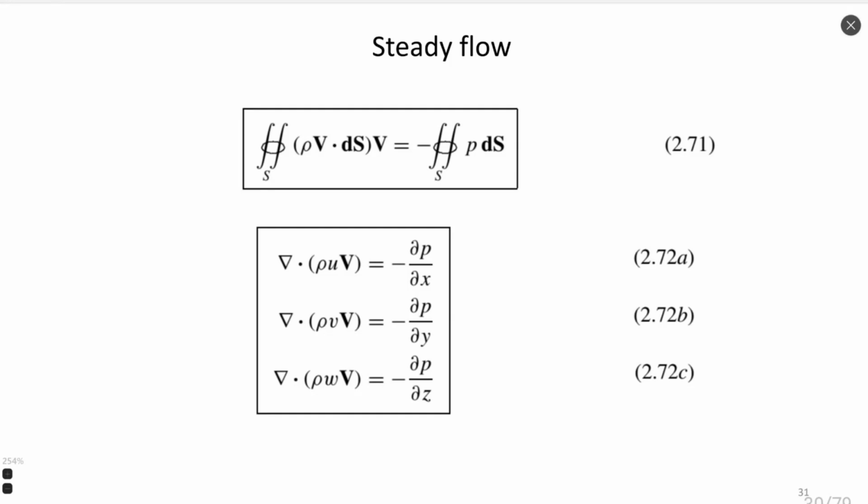For us, it says that there is a balance between the surface integral of momentum through the surface and pressure forces. So that's a simple balance. And in its integral form, in its differential form, it's very similar to the previous one. We just use the divergence theorem to make such a transition from one equation to another.